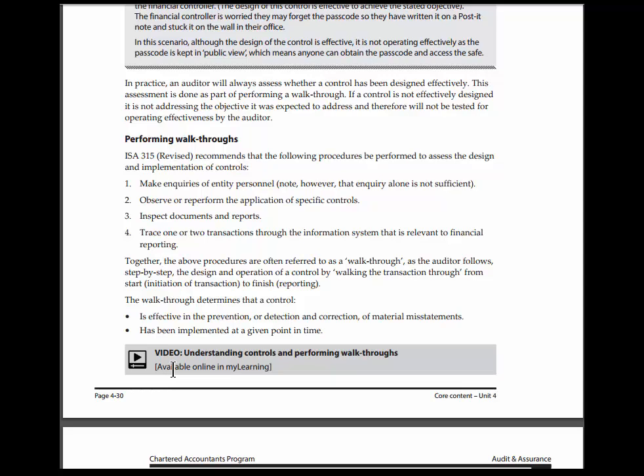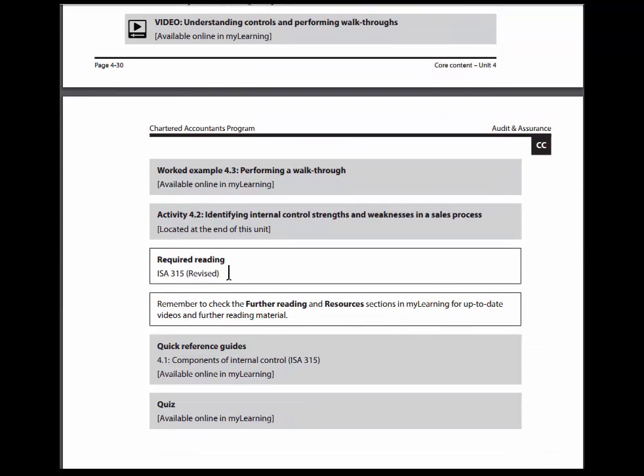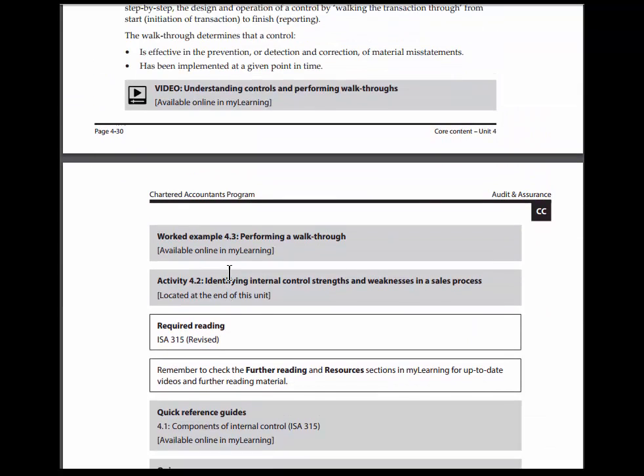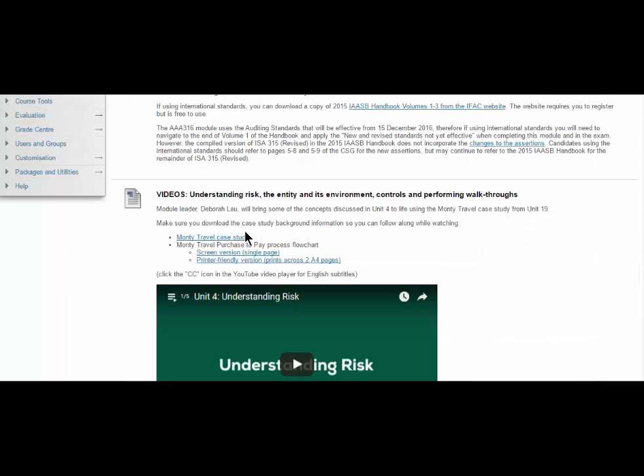So you are dipping in and out of the CSG as you work through a unit. And here's a box showing you that now is the right time to jump out and complete a piece of required reading. Back to the Unit 4 page, you can see there's a video for this particular unit.